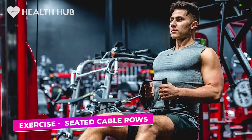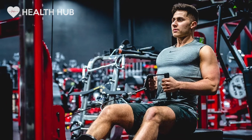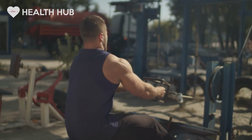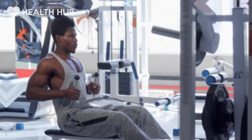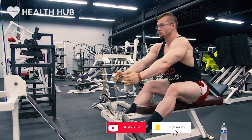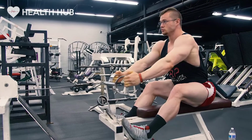Exercise: seated cable rows. This is another great mid and upper back exercise when performed correctly. Much like the dumbbell row, you are going to perform this a little differently than you're used to, so that the emphasis is on the mid and upper back and not the lats. To keep the focus on your upper back muscles, keep these tips in mind when performing the seated cable rows.